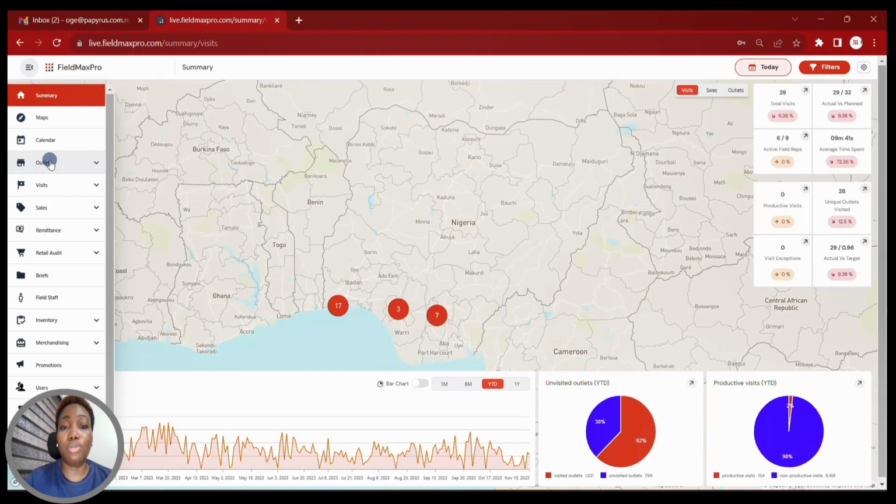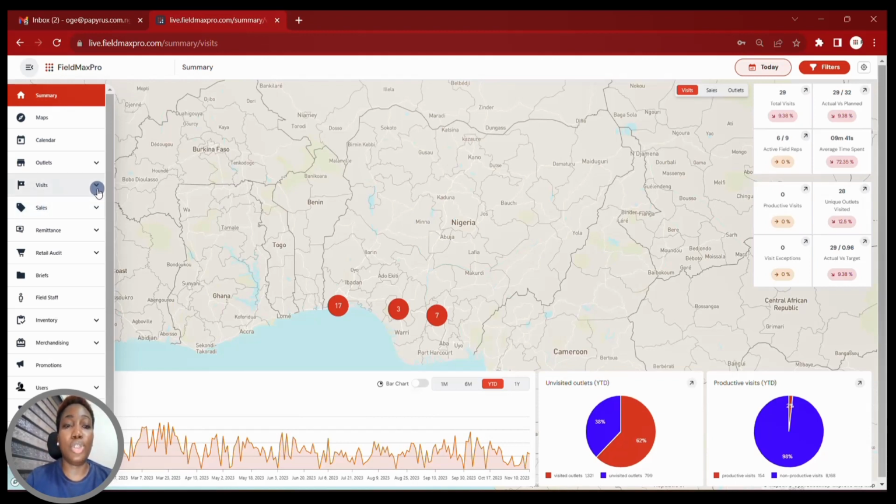You also have the outlets module that gives you the distribution and breakdown of your different points of interest. You have visits, where you can see detailed information on visit activities that your field staff have conducted at different customer locations. You also have sales, where you can see information about sales, payments received, records of customers who made purchases on credit, and so on.